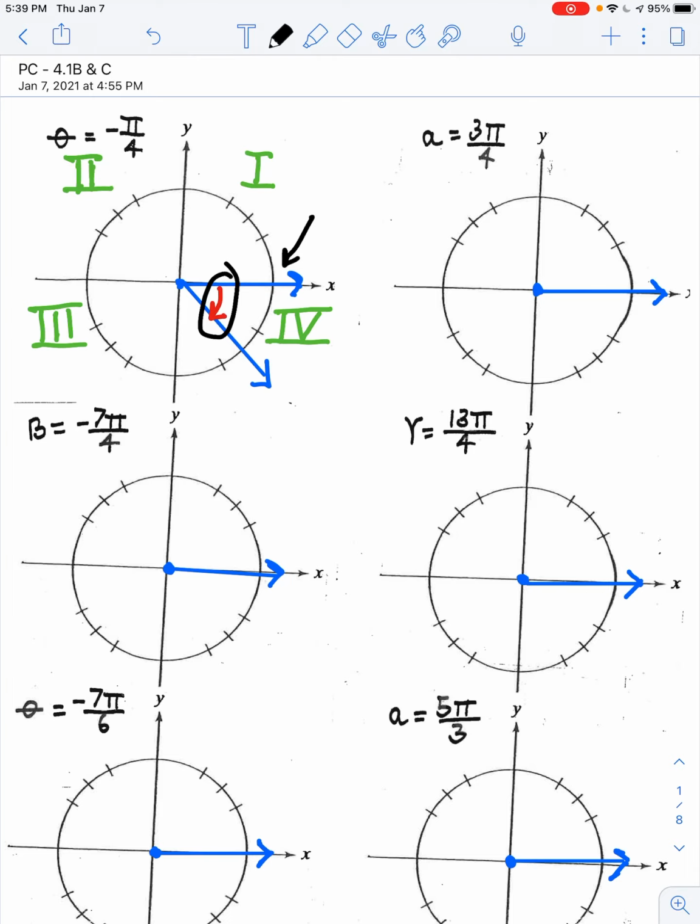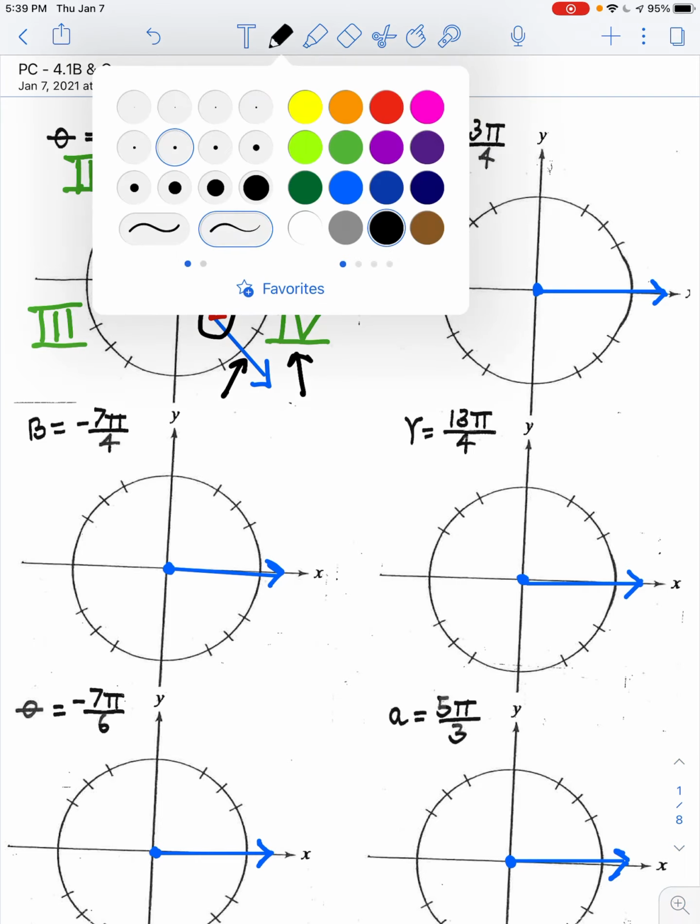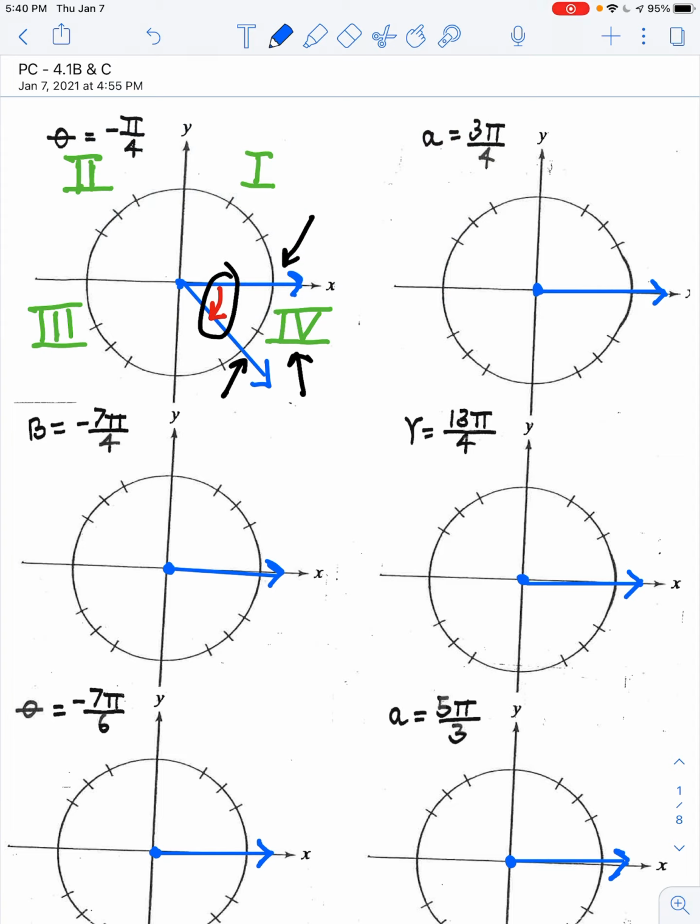Of course, the terminal side is for the angle, and if we go negative pi over 4, our terminal side is right here, going through the middle slash mark, because pi over 4 is a multiple of 45 degrees, which is half a quadrant. So our terminal side lands in quadrant 4. We should know each of our quadrants. The upper right is 1, the upper left 2, the lower left 3, the lower right 4. When we talk about angles in class, we will refer to the quadrant in which the terminal side lands.